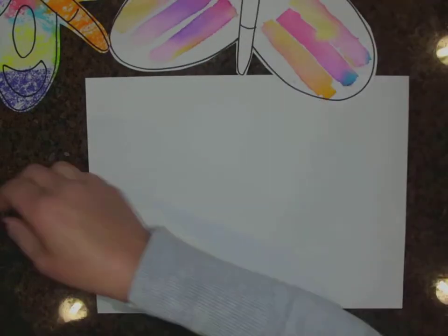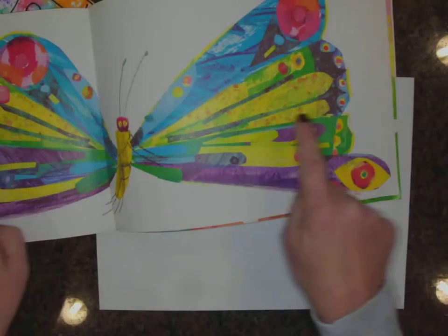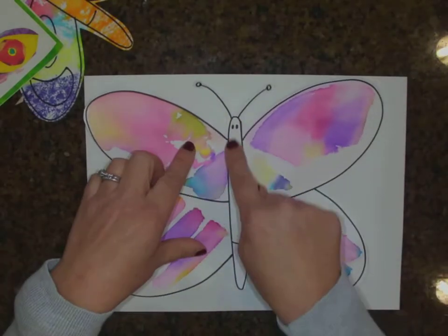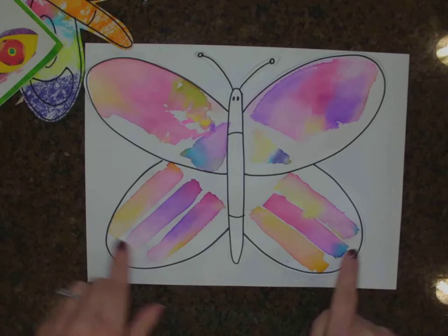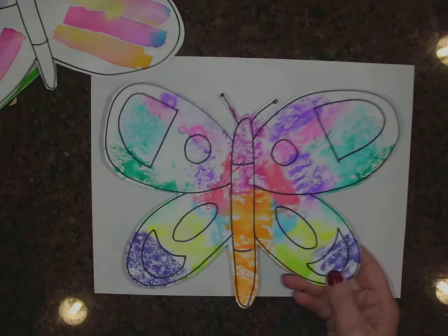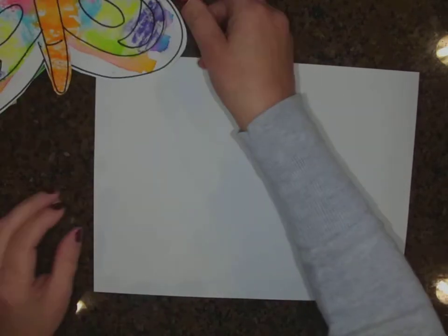Now, when I look at my Eric Carle butterfly, I can make the shape of my butterfly just like my Eric Carle one. I can show you how to do that one. Or we can make a butterfly like these. And these butterflies just have one long skinny body and they have two round wings at the top and two round wings at the bottom. And I'm going to show you how I made this one in a minute. This one is the same, but I just drew some designs on him. And I'm going to show you how to make this one in just a minute too, okay?